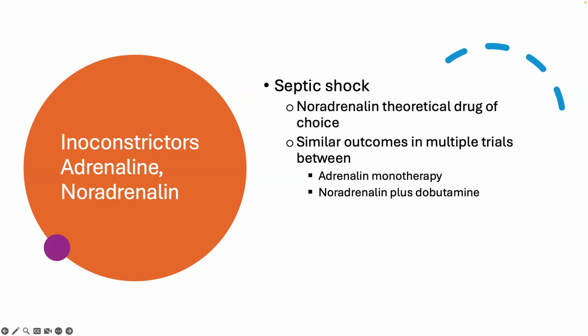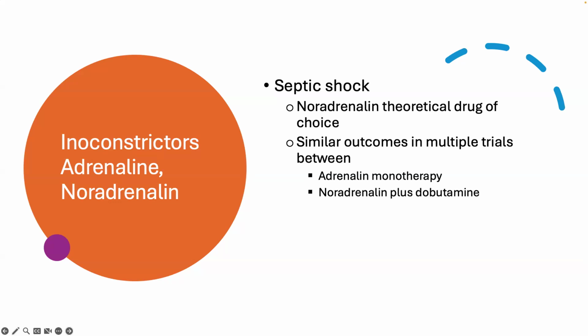The same is now available in adults. So don't forget the venous system. It's not just the arterial system. But in trials, which is unfortunately what we all have to come back to, as much as we would like to think that theoretically speaking, noradrenaline is the drug of choice in patients in septic shock, the trials have not borne out that there's a dramatic difference between the outcomes in patients using adrenaline or noradrenaline, and either are acceptable.